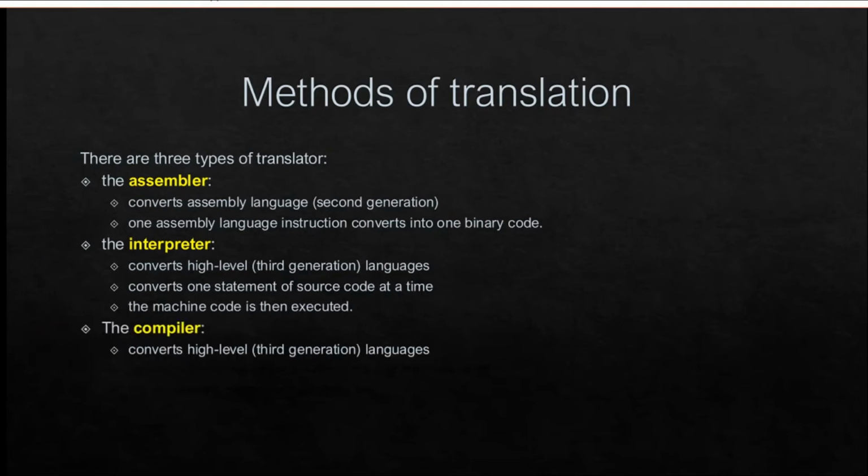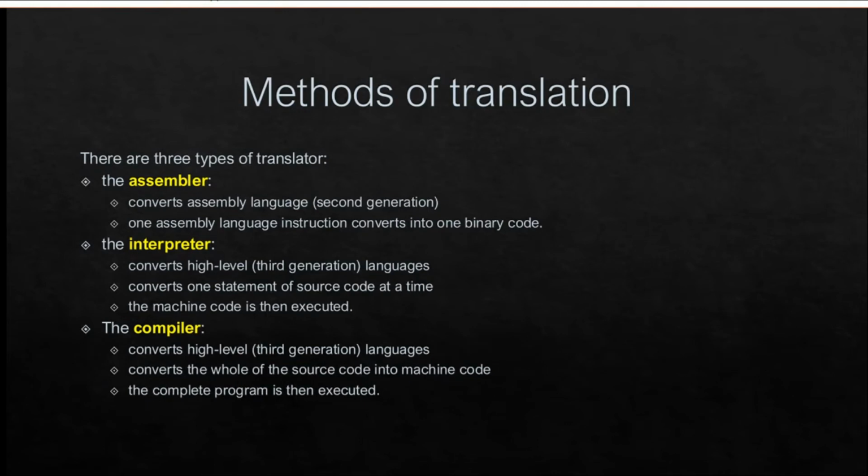Then with a compiler, we take our high-level code and convert the whole program in one go into machine code. And then the machine code can run independently of the original program. The example I'm going to use there is C. Now, be aware that if you read up anything about C# or Visual Basic or Java, it may sound a little bit confused, and that's because those languages do what you might consider to be a hybrid combination of interpreting and compiling, which we will cover shortly.